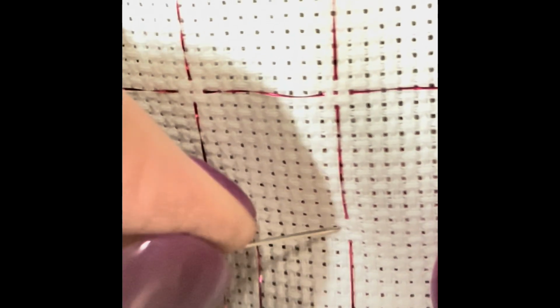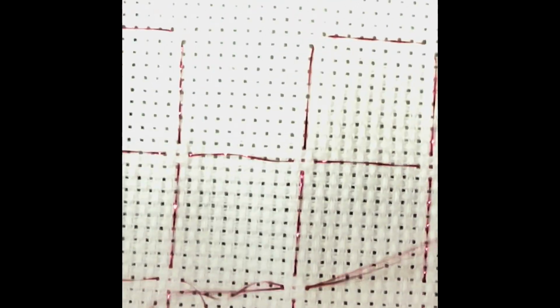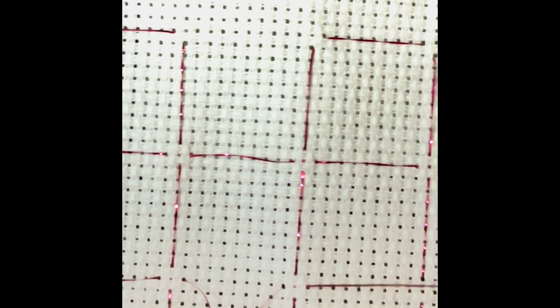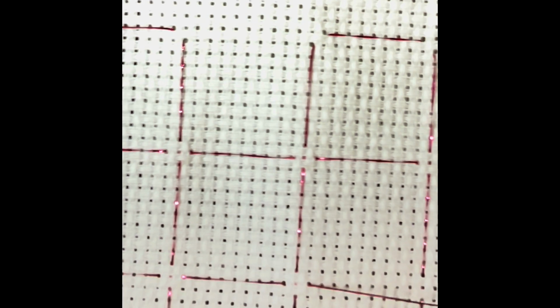This is, I think, 14 count Aida. So I usually stitch with 20 count. So let's do this. Let's pull it through. And we're gonna have the knot. There's the knot, pop, pop, and it came right through.